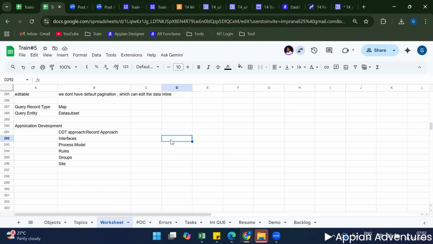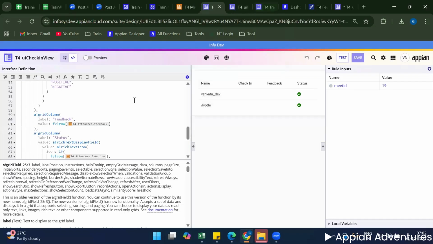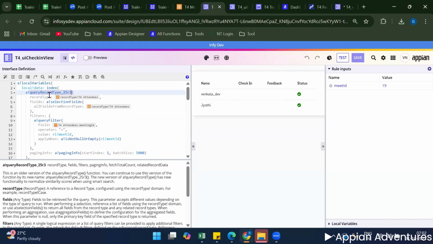Then once we store the data, we are going to create rules. May I know, in this step I have some confusion here. Yes, so here you can see once I stored the data, I'm fetching the data again using the query record type. This entire code I have stored under the rule, expression rule object.